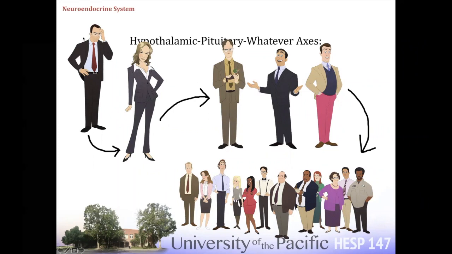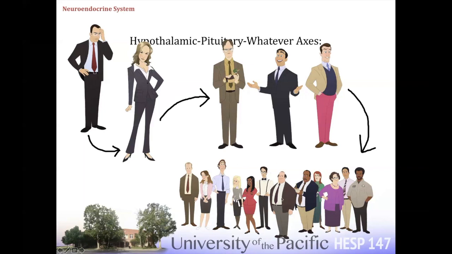So David Wallace, the CEO, he would be the hypothalamus, right? He's ultimately in control. What he says goes. And he tells Jan, all right, go tell branch manager X, whoever the branch manager is, to do this thing, right? So Jan is going to be the pituitary. So we have David Wallace, he's going to be the hypothalamus, tells Jan, the pituitary, to tell the regional managers, the branch managers, what to do, whether it's Dwight or Andy, whoever it is. And then they'll go tell the local tissues how to behave.